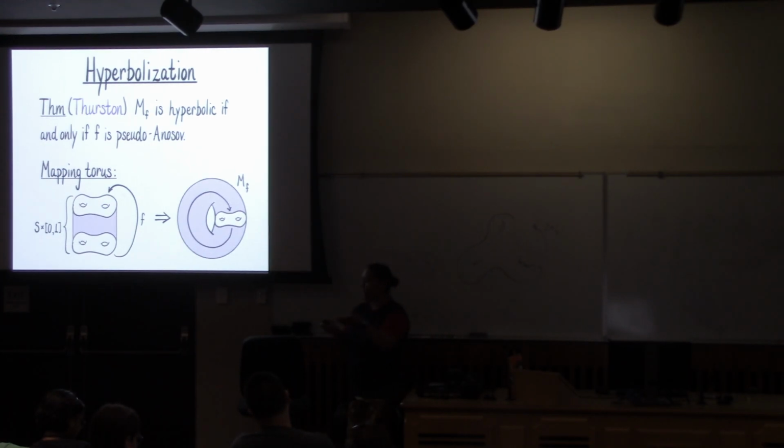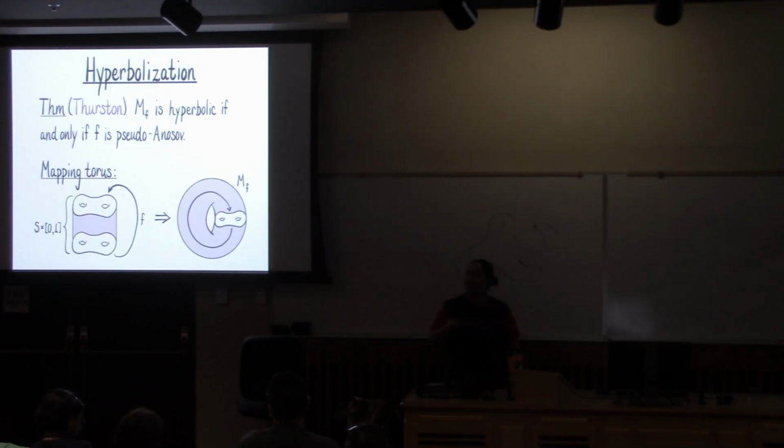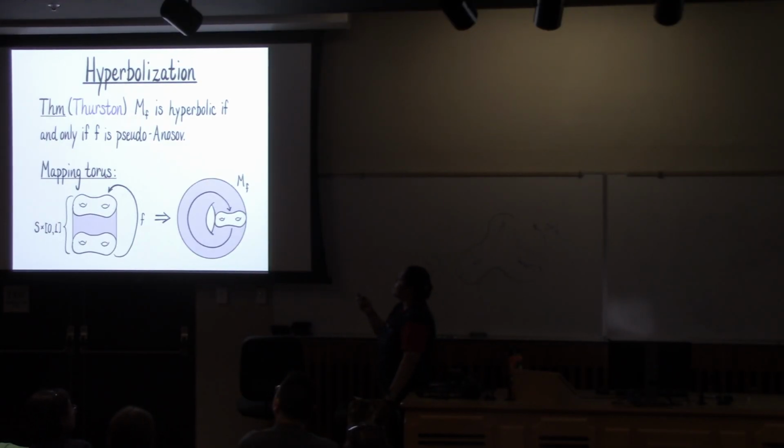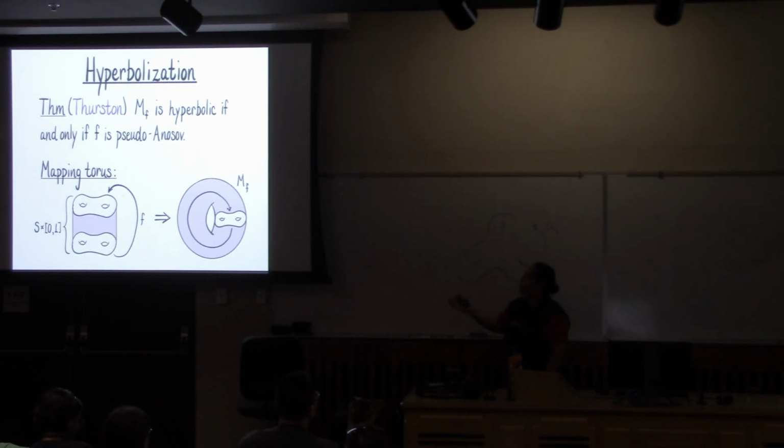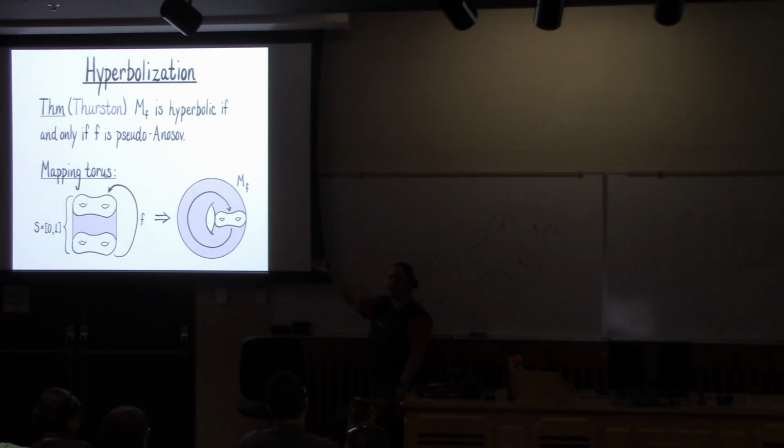I'm going to do the same thing in one dimension higher. I'm going to take my surface and cross it with an interval to get this mapping cylinder, and then I'm going to glue one boundary component to the other so I get a closed three-manifold, and that's what I'm going to call my mapping torus. And when the map is pseudo-Anosov, this mapping torus is hyperbolic. That is a really strong thing, right? We're able to see that the dynamics of this map is determining something about the geometry of this associated three-manifold. And Thurston's proof of this uses the topology that was established in the Nielsen-Thurston classification.